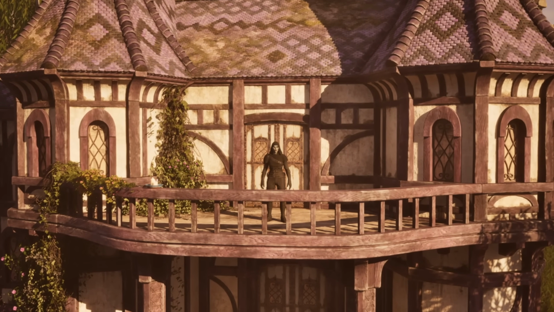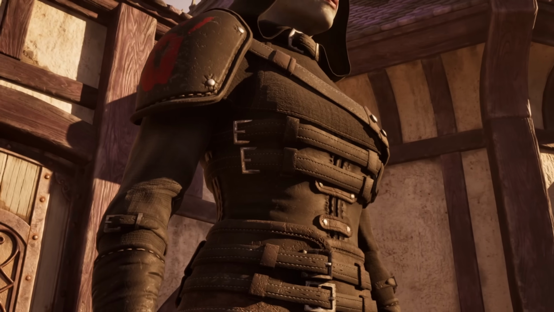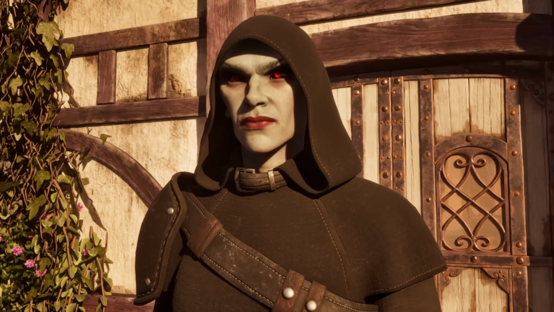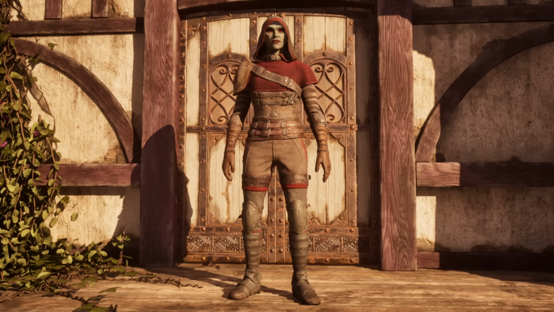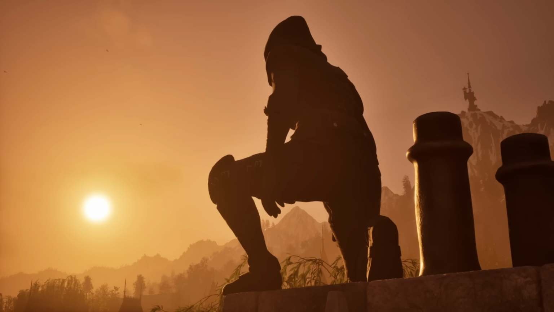The Shrouded armor is iconic for any assassin, so the Dark Brotherhood Shrouded armor retexture provides a complete 4K retexture for both the armor and hood with several color variants: red, black, purple, ranger green, and even a vanilla style, with narrow or wide trim options, allowing you to choose the perfect look for your shadowy operative.